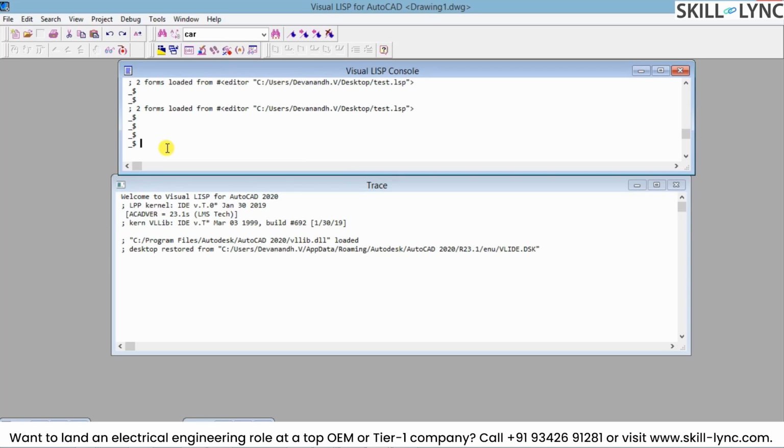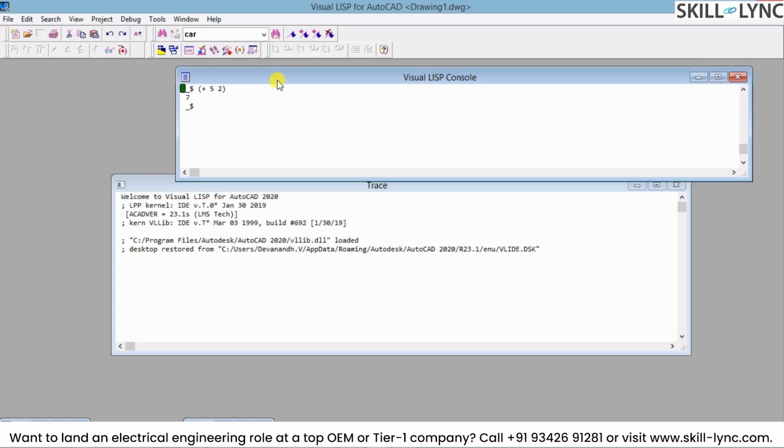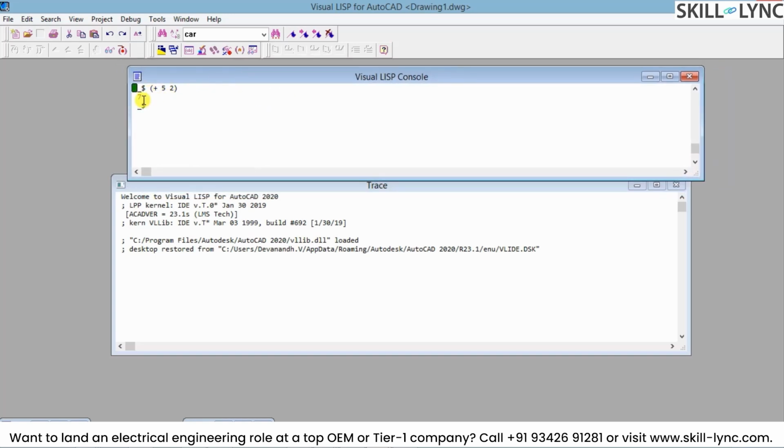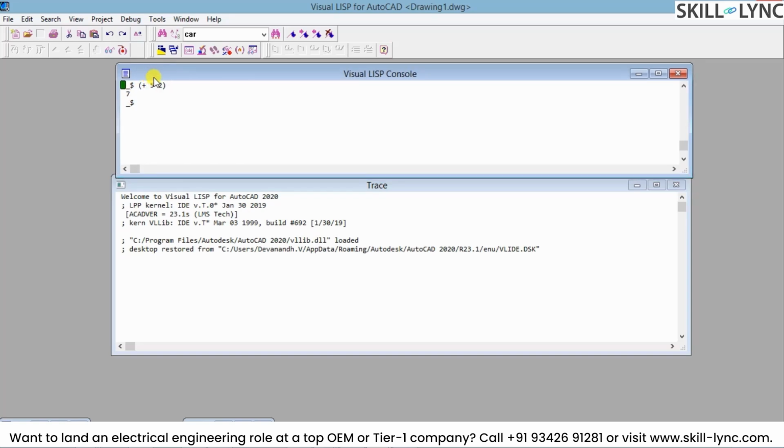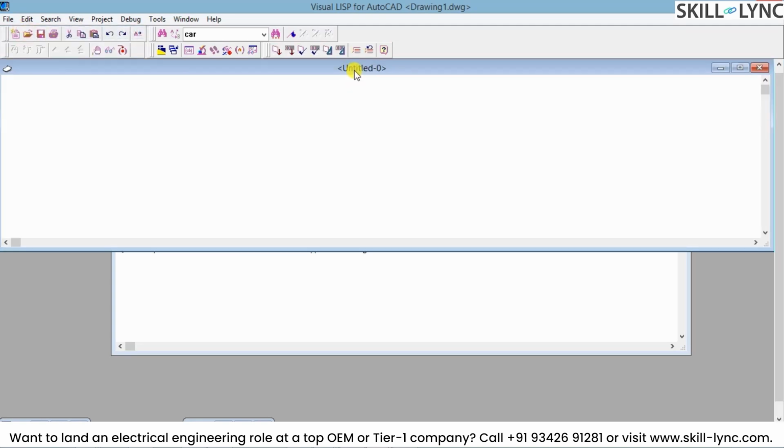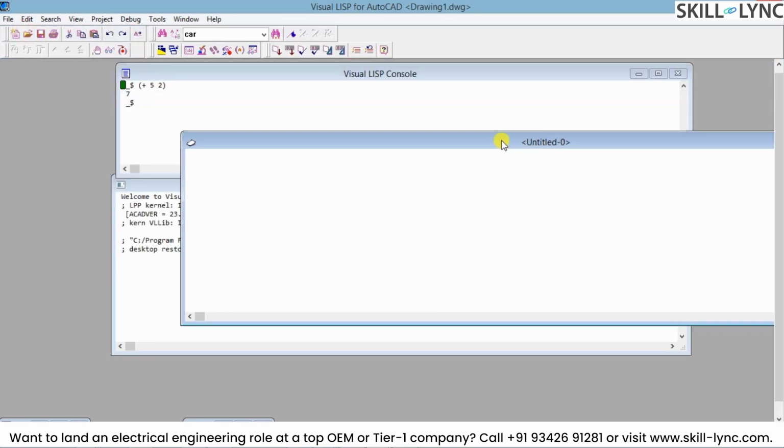So you can right away use this console to see how it is executed by this function. Suppose we have to execute these two commands, you can see that instead of going to the AutoCAD environment, the execution can be witnessed here. So this is what this console is all about. It's typically a replication of the command line that you have there. So next, let us go ahead and try using a new file that we want to create and see how it is executed.